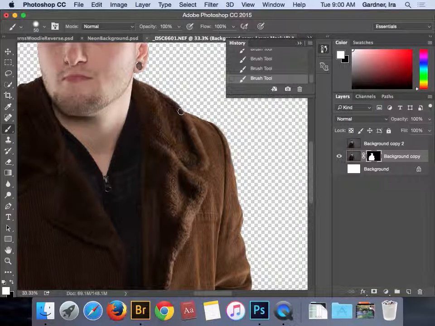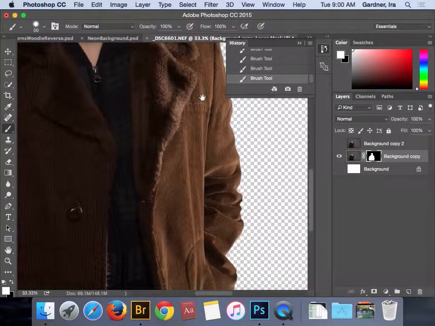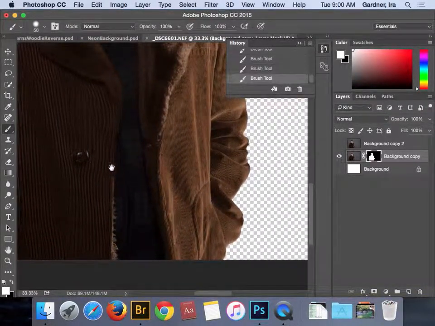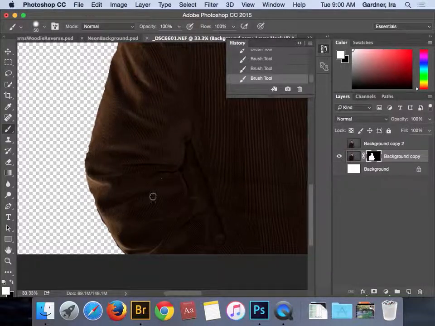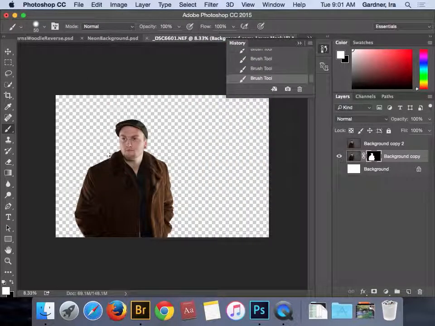And when it comes to compositing, I'm just trying to make it believable. I'm not trying to worry about it, it's never going to be actually perfect. It's really about camouflaging, creating an optical illusion for the viewer. There I start to see a little bit of an edge. I'll clean up that edge too. I think I'm missing some fabric there. Okay. So when I look at it, it looks fairly believable, don't you think?